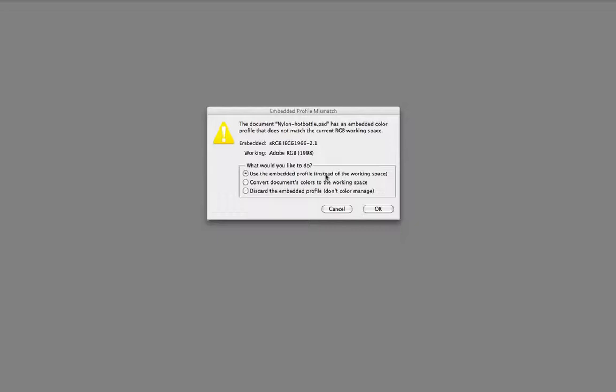Convert the document. Well, you may be tempted to do that because if you're working in Adobe RGB as your working space, that would be a nice and neat thing to do. But generally, I'd say you wouldn't get more colors from actually converting it. You wouldn't get any better colors either. And very often, to retain the quality, I would actually use the embedded profile. So if your file comes in sRGB and you haven't got the option to get an original file in Adobe RGB, that's absolutely fine. You can work with it even though you've set your working RGB to Adobe RGB. So in that case, I would just click OK here.